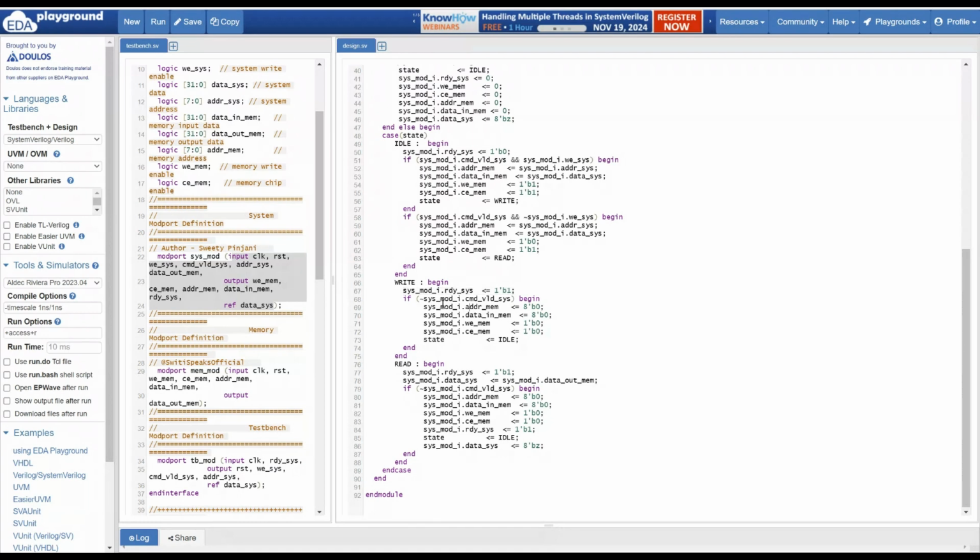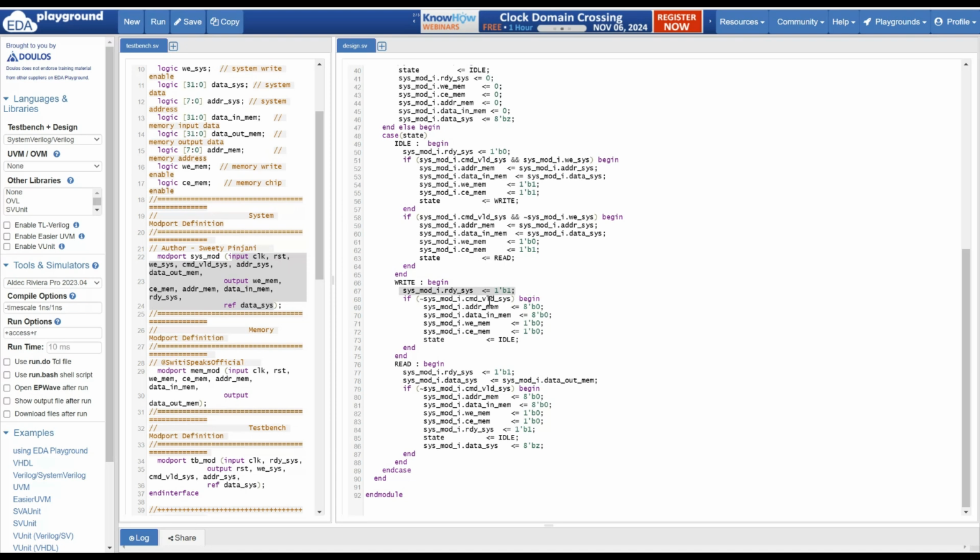Then when your system is ready, we are making it as 1 if it is in write state. Why? Because your system needs to be ready in write state.